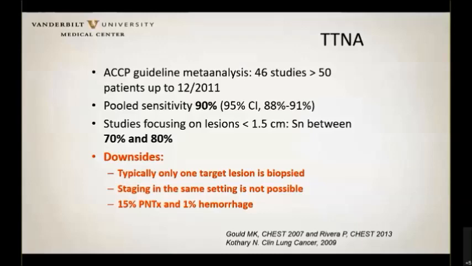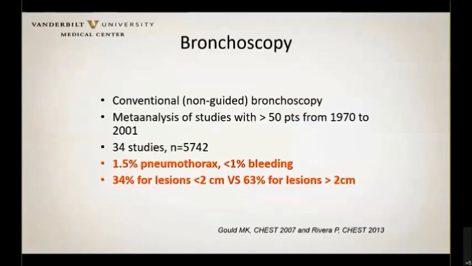The downsides that are usually mentioned about CTNA is the rate of complications, and so we like to say as bronchoscopists that we cause less damage, quote unquote, we cause less pneumothorax and less hemorrhage. But the reality is that pneumothoraxes with CTNA are frequent but not often clinically significant. They're easily handled. And so I'm not sure that's the main selling point for bronchoscopy. I think what sells bronchoscopy is that we really can target multiple lesions at once. So it's not uncommon that we biopsy 2 or 3 lesions during the same bronchoscopy. And certainly more importantly, we can stage the mediastinum with EBUS, which is something that cannot be done with CTNA.